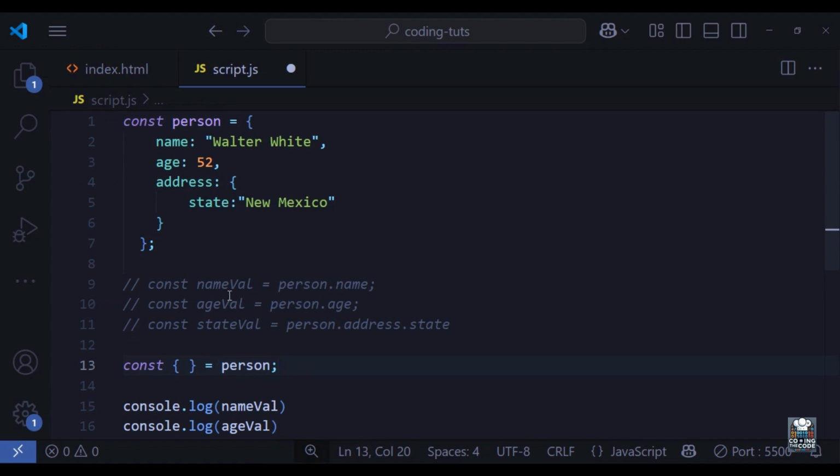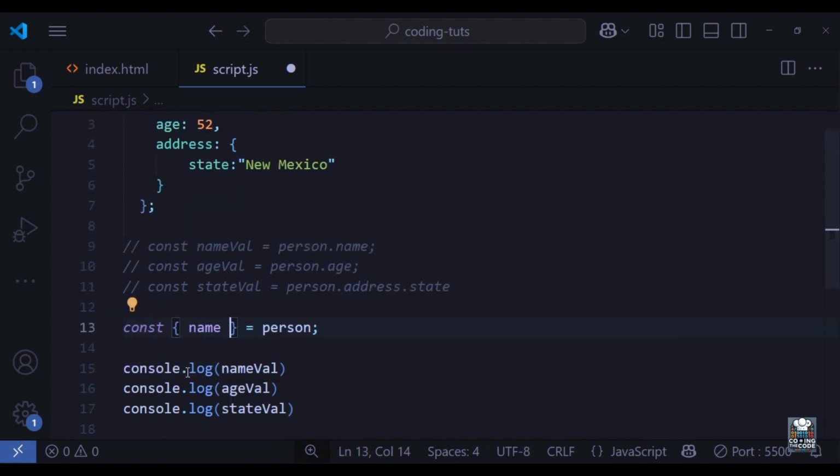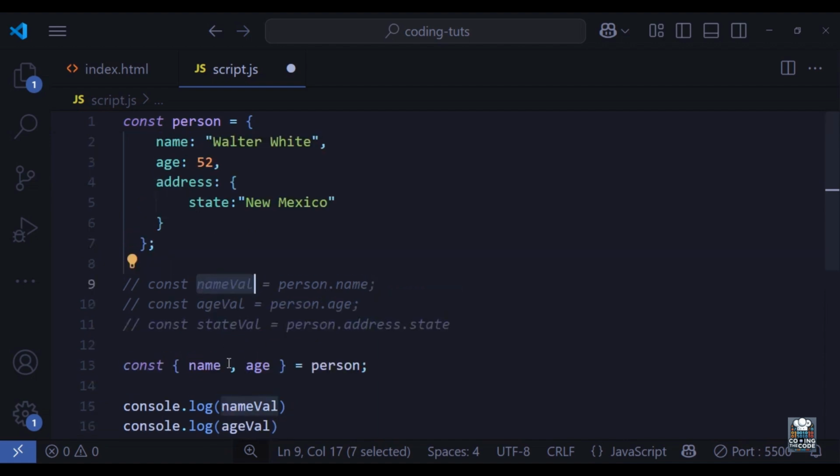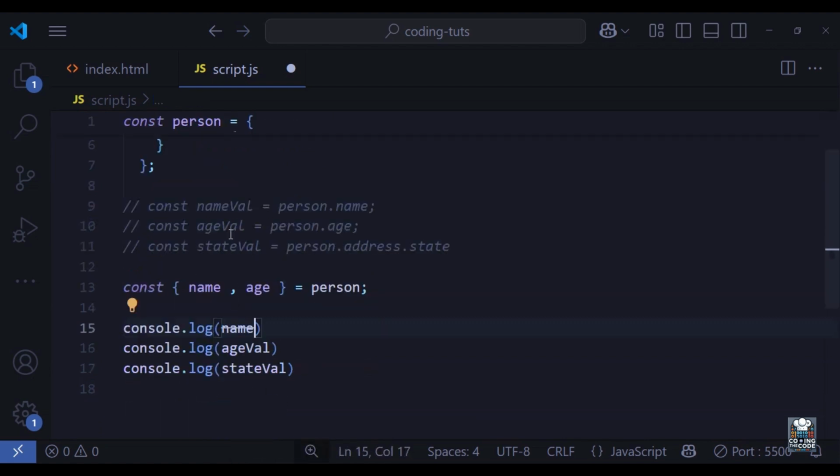Now I want to extract these properties. The way I would do that, let us start with name and age first. So we would do name and age. Note we can use our own constants as well, but for now, let's do it in this fashion. I'll teach you all how to do that shortly using aliases. For now, let me just show you how to extract values.